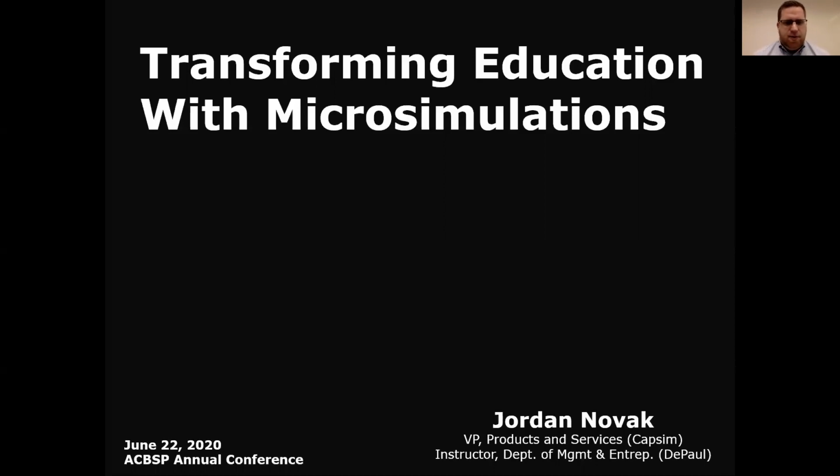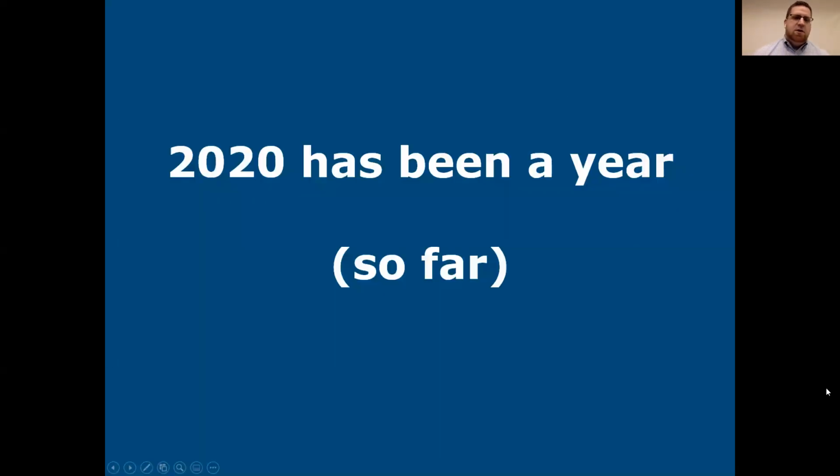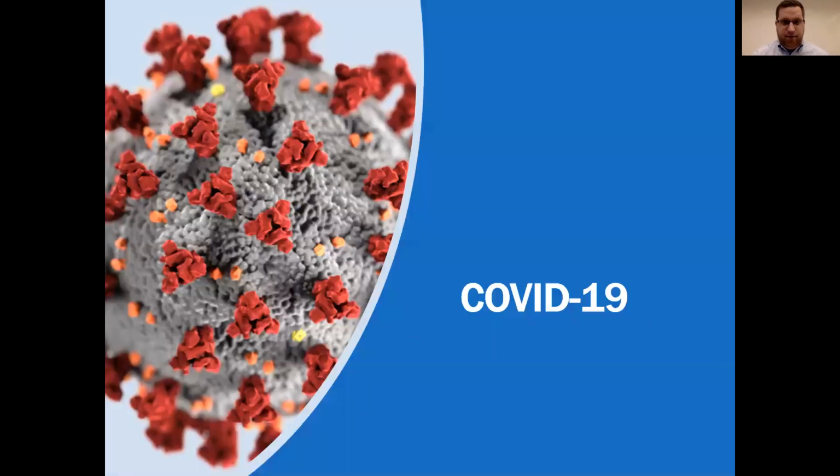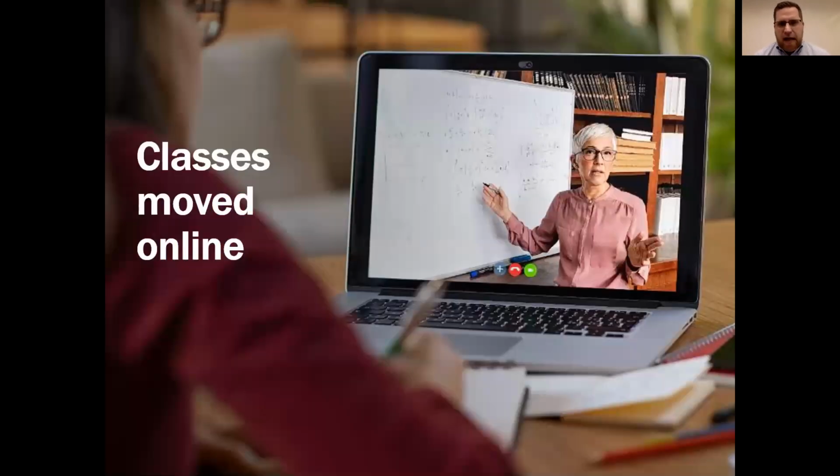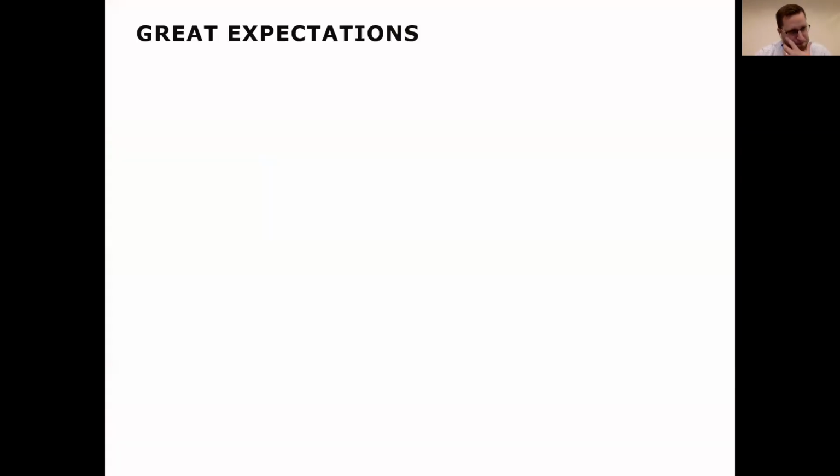So let's jump right into it and talk about how we can transform education by using something that we call microsimulations. Let me preface this, of course, with 2020 has been a year so far, right? We've dealt with a lot as educators. We've dealt with COVID-19 personally. We've dealt with terrible social injustice and then the protesting that's come out of that. And then we've had to move classes online. So there's been a lot of shifting that we've been faced with.